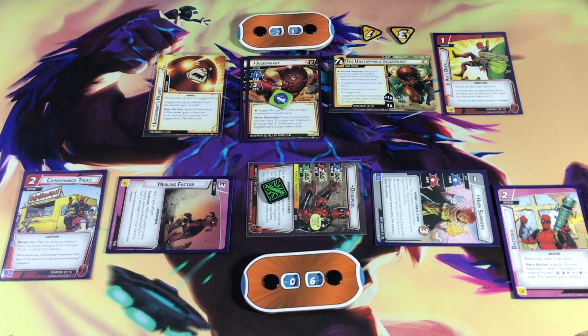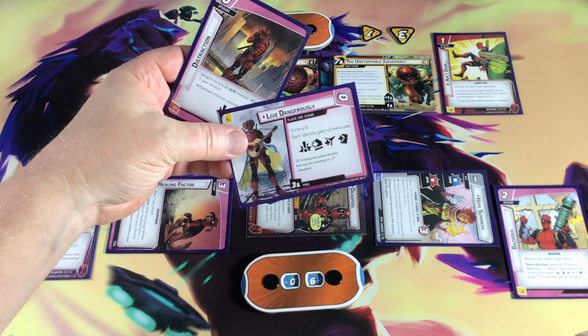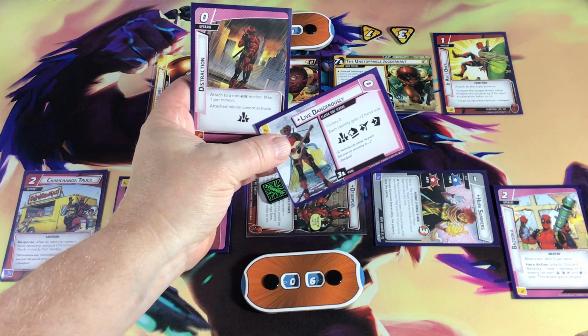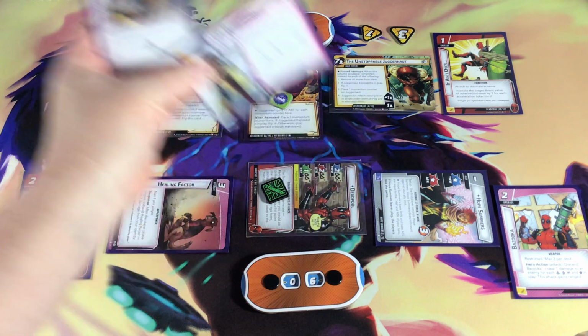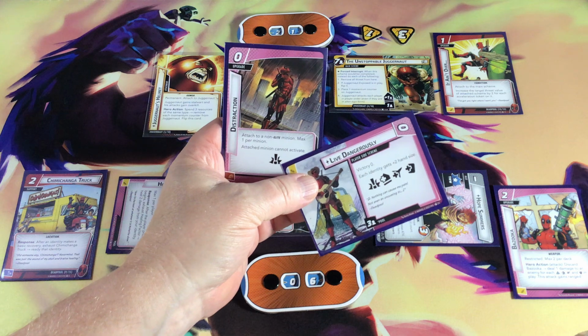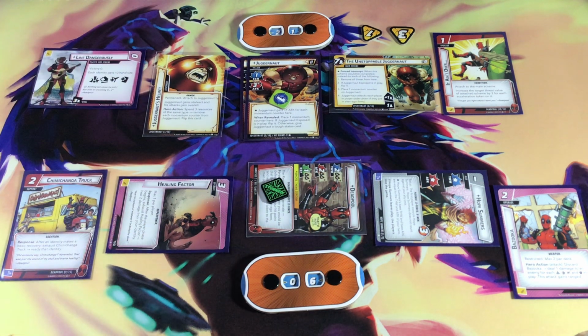All right then. Lots of damage. There, I got Live Dangerously. It says each identity gets +2 hand size. And I've got Distraction, which is attached to a non-elite minion. Max 1 per minion. Attached minion cannot activate. Didn't get any minions that time, so can't attach it to a minion. I do have Live Dangerously. So if I put Live Dangerously out, which that's very dangerous right now.